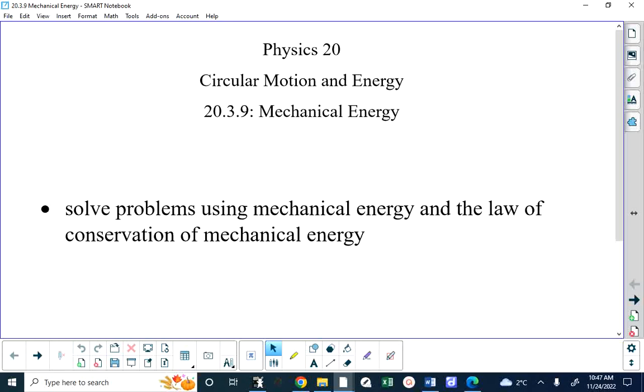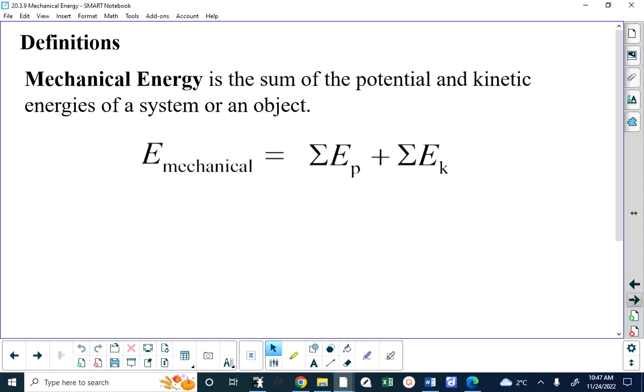So in the meantime, we're moving on and looking today at mechanical energy. We're going to be applying the idea of mechanical energy and the law of conservation of mechanical energy to solve some physics problems. To begin with, mechanical energy is defined a very specific way. Some of you might have a misconception about mechanical energy based on what you think the word mechanical means. But in physics, mechanical energy is simply the sum at any point in time of all of the forms of energy that are kinetic and potential.